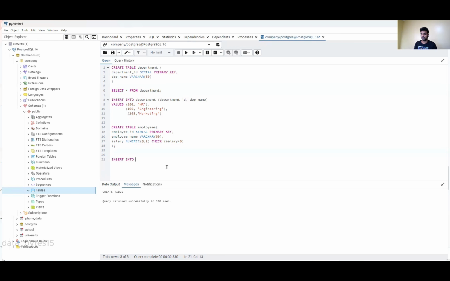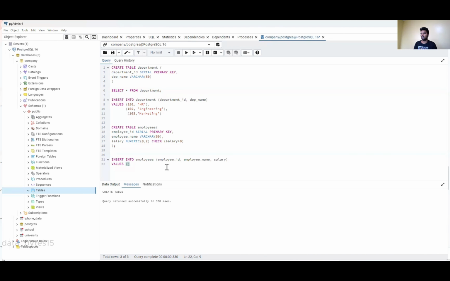Insert into the table name. Here you have to give all your column names. That is the employee ID, then the employee name, and then the salary. So here I'll be giving the values.